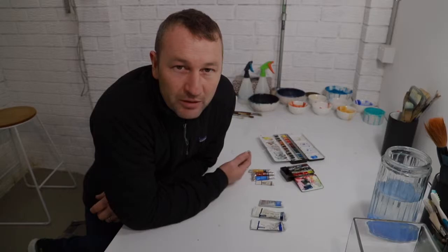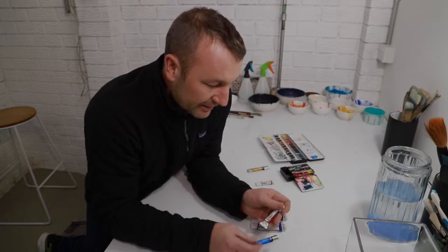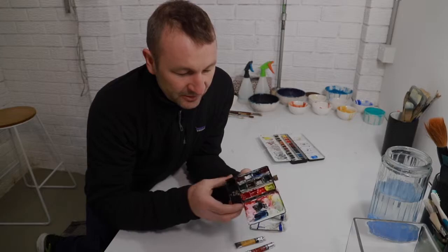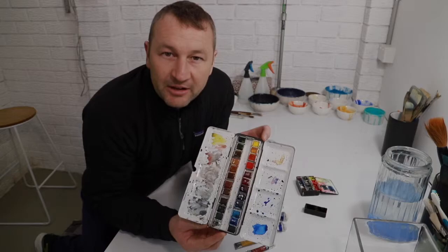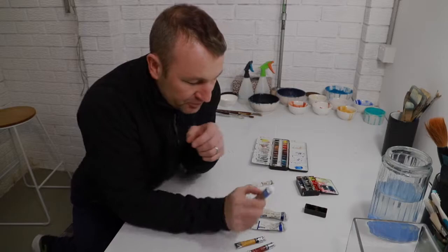I'm going to be talking about watercolour paints. What I'm familiar with is Winsor & Newton artist quality watercolours. We're also going to look tonight at Cotman watercolours, which is the student quality watercolours for Winsor & Newton, which come in 8 and 21 ml tubes. We're also going to be looking at hard palettes. Hard palettes come in little travel kits like this, which has a water bucket. This is Winsor & Newton artist quality hard pans and they come in metal containers and some plastic.